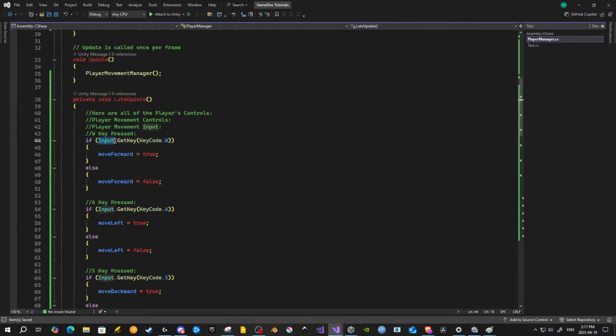And so the idea is this is like the old method of doing player input. I'm still using it. I'm probably eventually going to transition to the new method of doing it. It's just that I haven't had time to practice the new method because, as I've said, I did these controls like half a year ago and I haven't touched them since. But the new method is much more versatile, though a bit more complicated to do. It's not very complicated, it's just different, and I'm not used to it, so yeah.